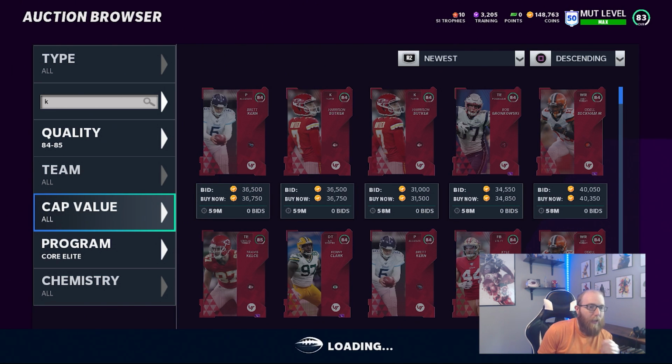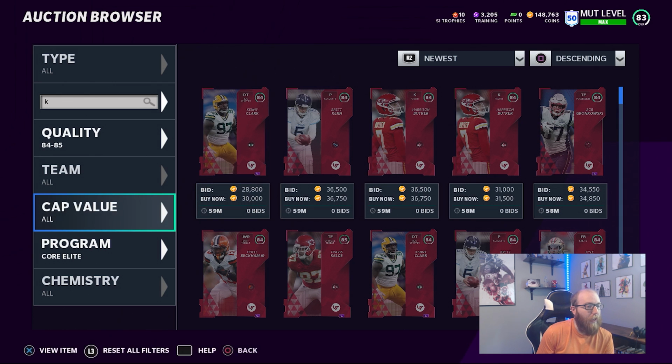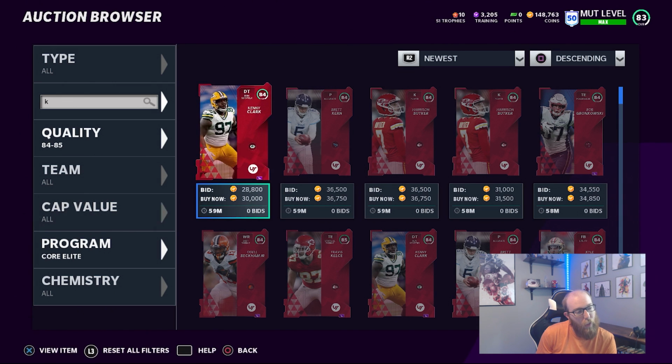Nope. We sniped what? A few 80, 81s, a few 83s. I don't know if we got any 82 out of that. Kenny Clark for 30.